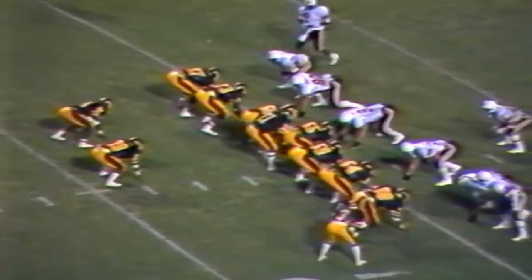Second down and 5. Grambling near side of the hash mark at the 35. Landry rolls back to the left to throw the ball. Winds up and now guns the bomb back to the near side to McFarland. Out of bounds. Flag. I think the receiver was out of bounds when he was hit by the Oregon State defender, Don Odegaard, but flags are down, and we're going to have pass interference called against Oregon State. Beavers have been hurt by that penalty enough this season already.